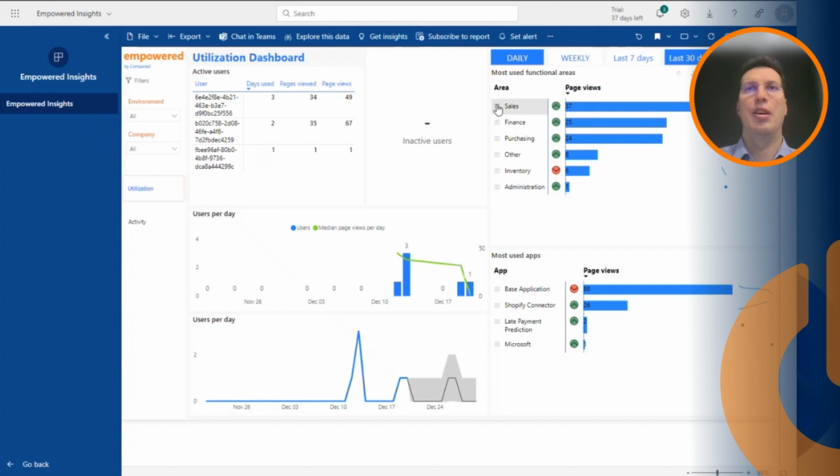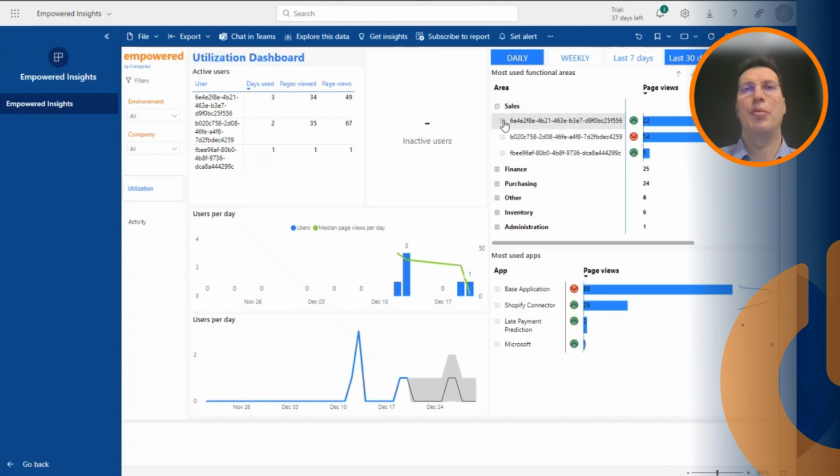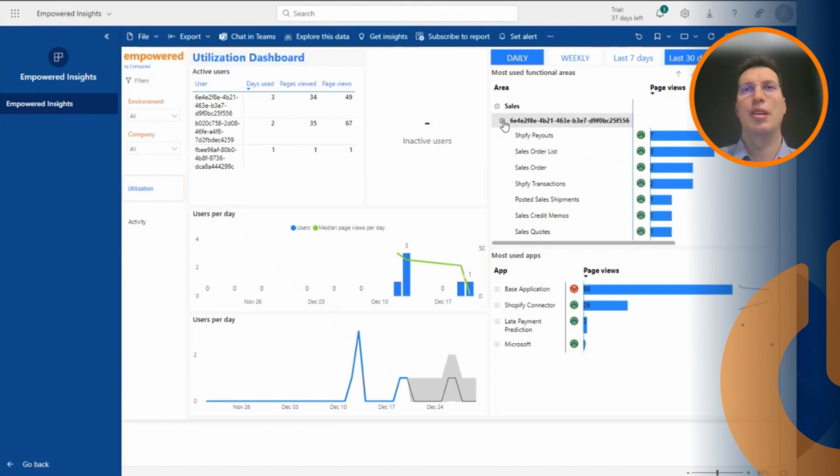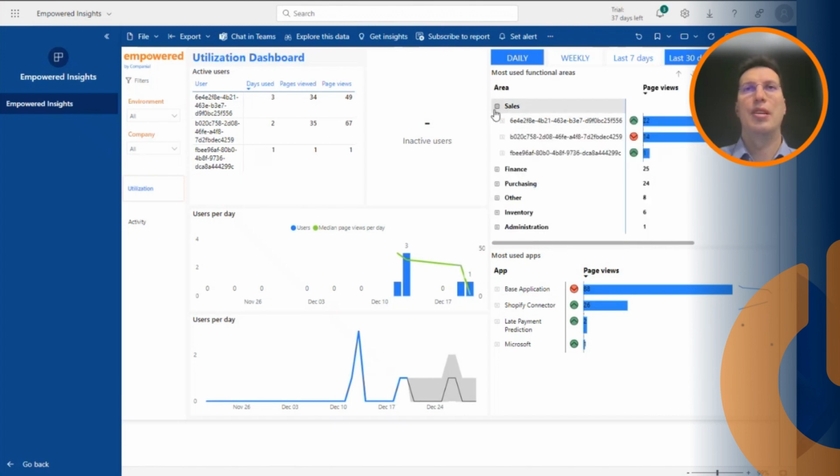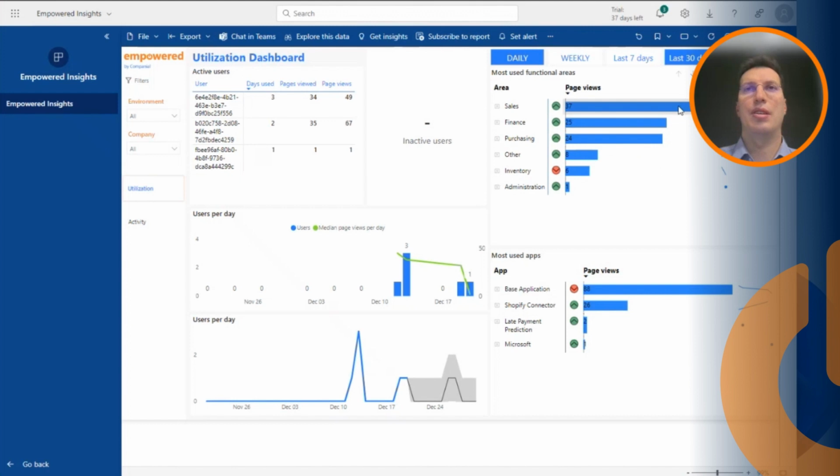And if I expand it, I would see the trend based on the user, and if I expand it even more, I see the trend based on the specific page if necessary. So here we see the pages that are most popular, with popularity decreasing.